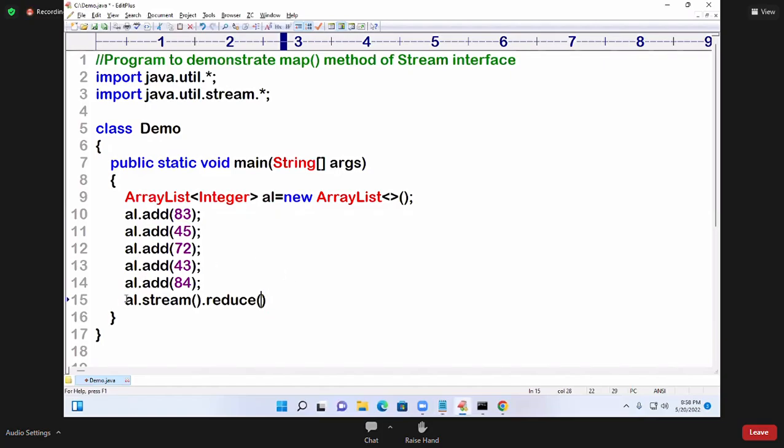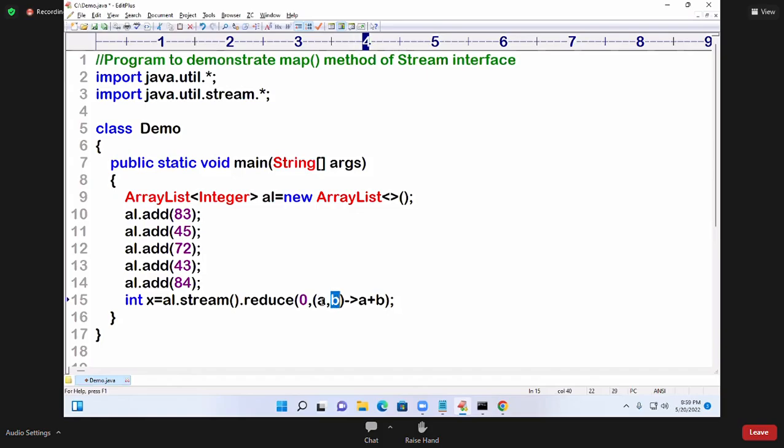So integer x = reduce(0, (a, b) -> a + b). It works like sum = sum + a. First, a value is 0 and b value is 83.